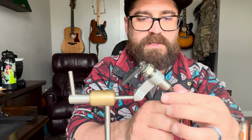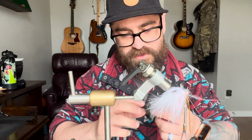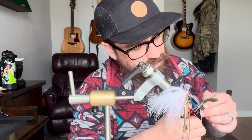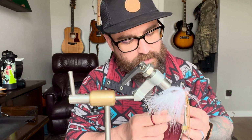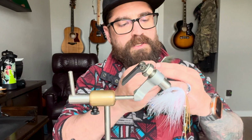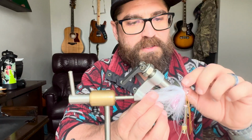Next, we're going to get some hair zonker. So we've got the Hairline Rabbit Strips Dark Olive. We're going to take one of those, and what I've seen done to give it a little more action is we are going to cut a little triangle on the back to thin it out to give it a little more action in the water. So you kind of want it coming to a point, kind of looking like that. I'm bringing everything back. We're going to measure it out about the length, and look at that, I pretty much nailed it.